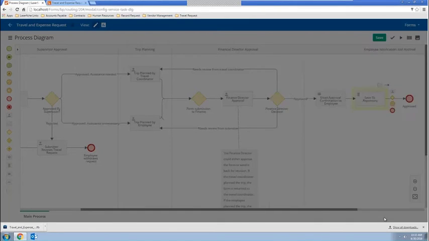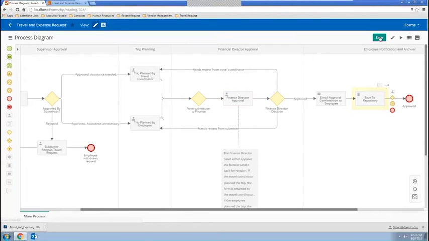So to check that we have done everything successfully, we can go ahead and save this and then also verify that the configuration is complete, and you're ready to start to use this within your organization. So that's the configuration of the process flow itself.